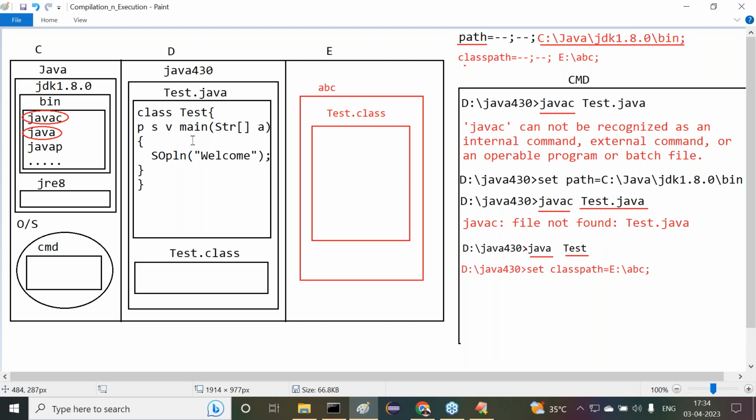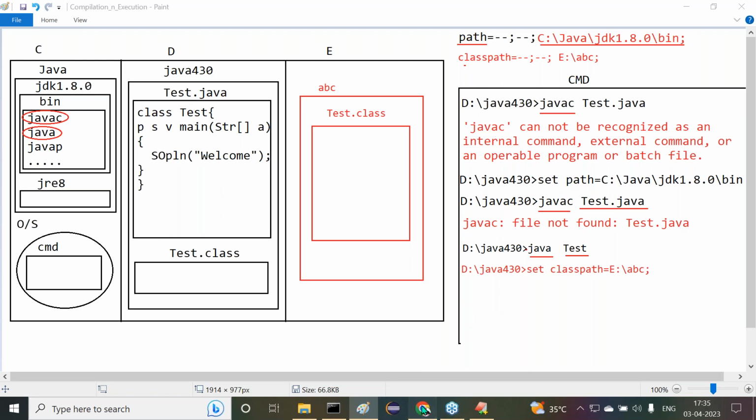Come again, what is the point I'm telling? In the case the main method is not available in the loaded main class, the JVM will give an exception message. Up to Java 6 version, it is java.lang.NoSuchMethodError: main. From Java 7 version onwards, Error: Main method not found in class Test. Please define the main method as public static void main(String[] args). Right or not? These two things we are able to get. Let me complete the total process here, then after that I will give more clarity about this one. Okay, fine.